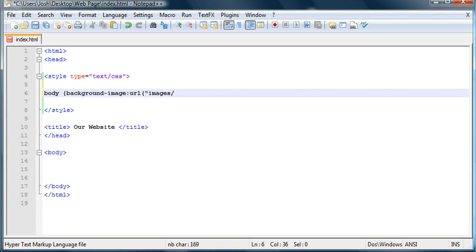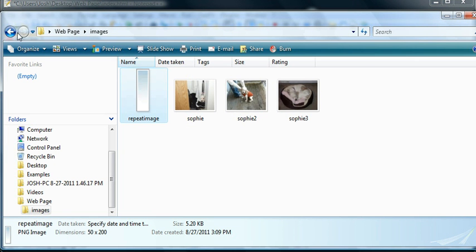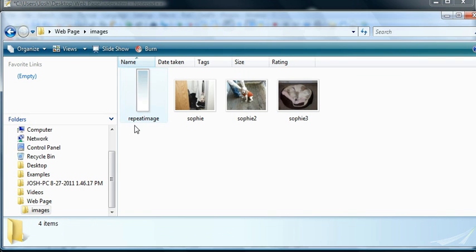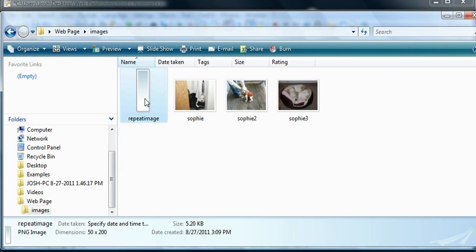And I'm going to show you the image that I'm going to use. This is the same folder that we've been working out of, my images folder. This is the image I'm going to use, and I happen to title this one repeat image, and of course you can call it anything you want. This particular image is a PNG, which is just another type of picture file, similar to .gif or .jpg. PNGs are actually really easy to load, so it's a good file format to use. I'm going to open this picture just so that you can see what it looks like. Let me zoom in a bit here.